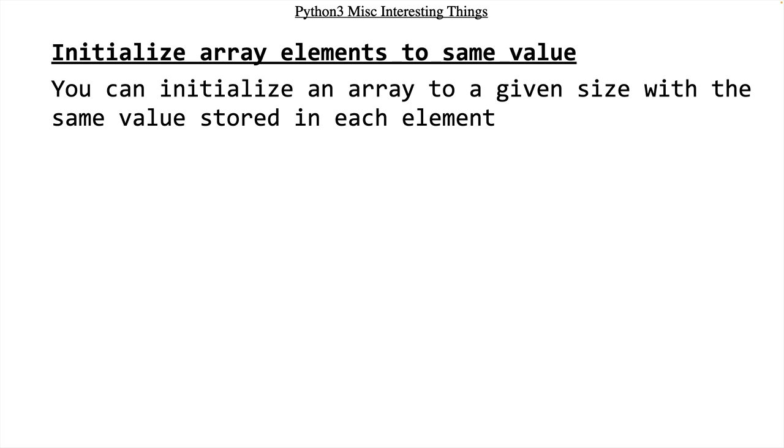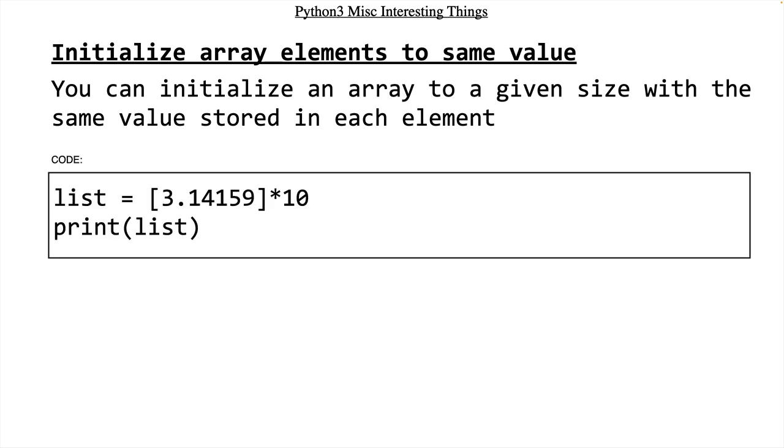As far as initializing arrays, there are lots of different ways you can do this. I was trying to think of multi-dimensional arrays, but you almost in Python have to know the dimensions and then iterate over those dimensions and initialize values. But if you have a list and you want to initialize it all to the same value that is not 0, or maybe you don't want to use the NumPy module, you can do something like this.